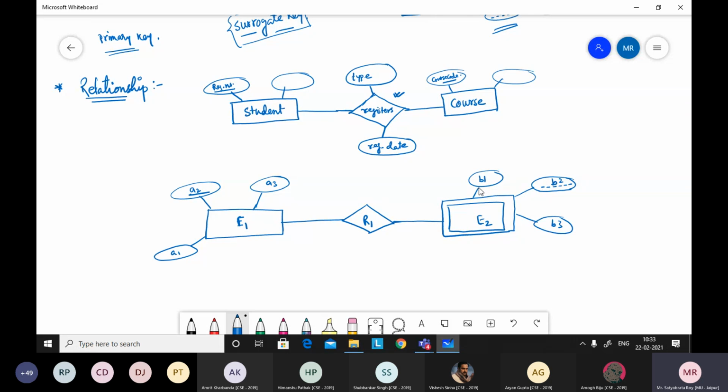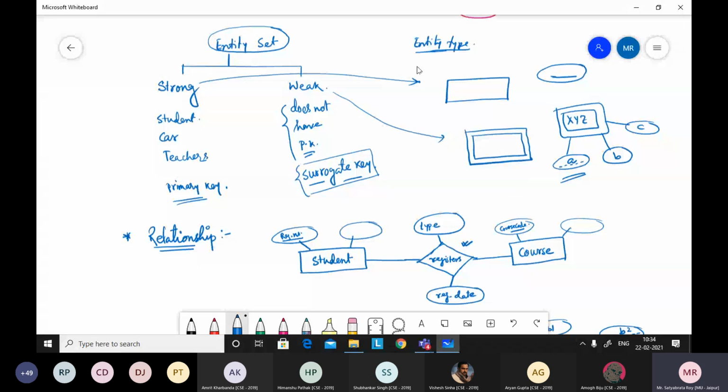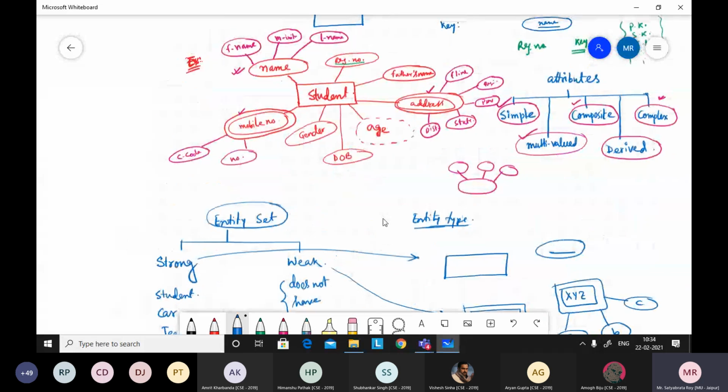Now that can be possible. Apart from the key attribute, there can be any other attributes for an entity. Isn't it quite normal? Here, what was the key attribute? The key attribute was the registration number. But apart from registration number, the student can have a lot of attributes.